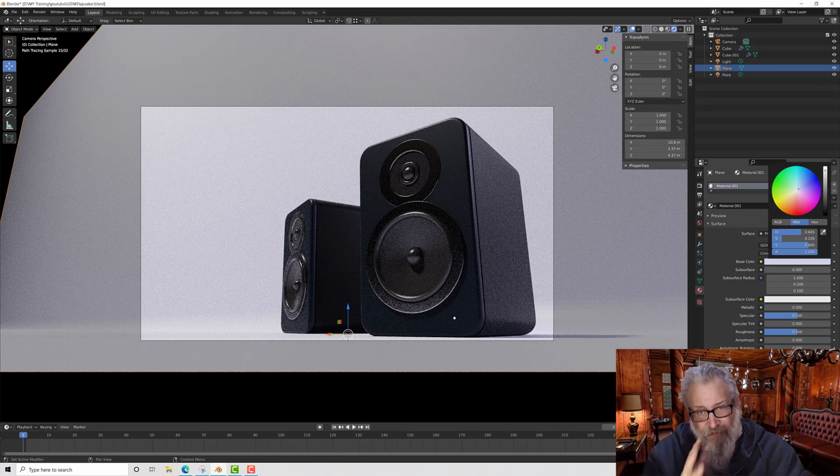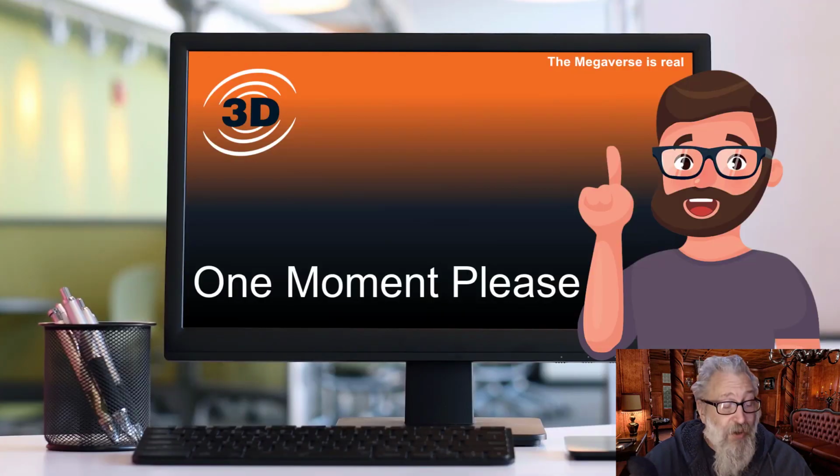Okay, so I'm essentially ready. I could do a few other bits and bobs, I could fill more things in the scene, but I just want to look at my speakers, which I spent quite a bit of time putting together, in theory. So what we're going to do next is have a look at a few options on the render itself, and how we can utilise those to get a bit extra out. So I shall talk to you then.